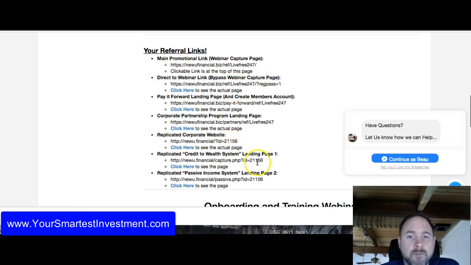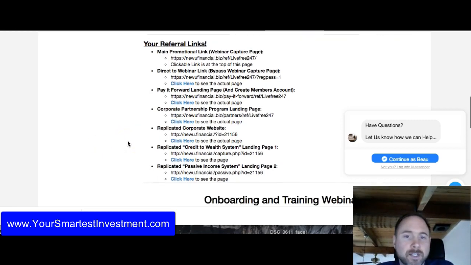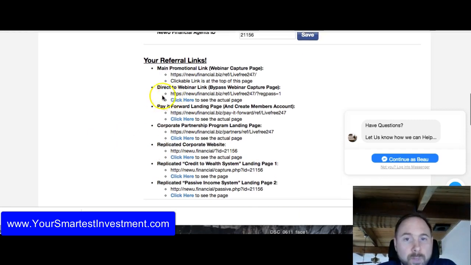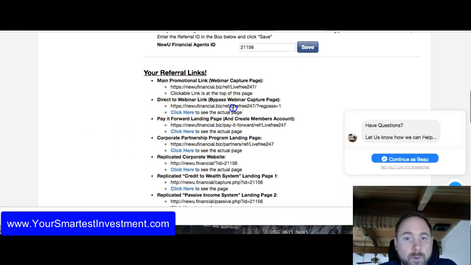The pages that have the ID numbers, I would not recommend sending to people unless they've already created an account through you. The reason for that is just because they're not connected to this particular system, and then if they accidentally click on, say, the root URL, they might inadvertently get signed up through the admin, and then it just takes time to figure that out. So it's best to send people to a URL with your username.